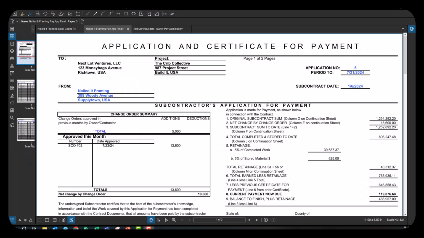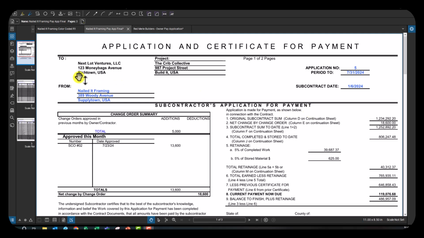So now that you hopefully understand a little bit about what a pay application actually is, let's look at an example. This right here is a subcontractor application for payment, and this sheet is called the G702. G702 is just a fancy way to say cover sheet. This summarizes the entire rest of your subcontractor's pay application. Note that you can have different formats for different companies, projects, lenders, things along that nature, but the bulk of the information needs to stay the same.